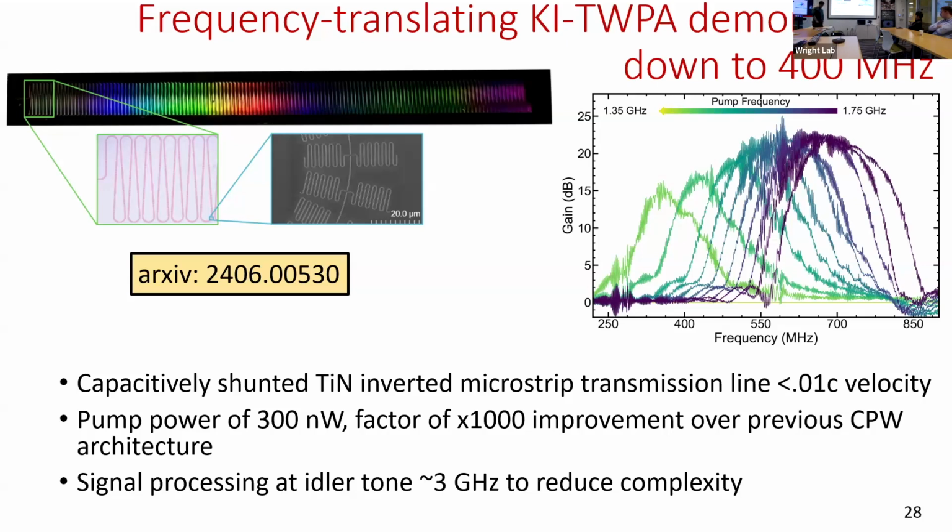And lastly, it has this frequency translating component to it, where you can send in a signal at a few hundred megahertz, but the idler tone that's correlated with that signal in a parametric amplifier is at 3 gigahertz. So what you can do is amplify your signal, terminate the signal tone, but then read out the idler tone that has all the same information there. By essentially doing the follow-on processing at 3 gigahertz, this gets around potential difficulties with the auxiliary microwave components that I was discussing.